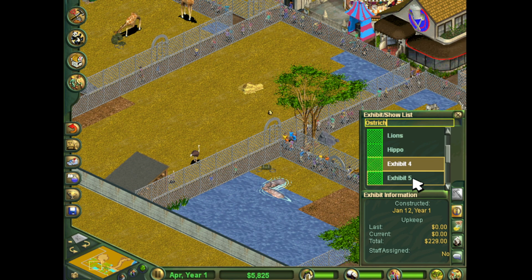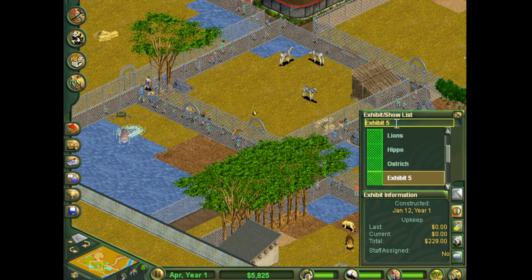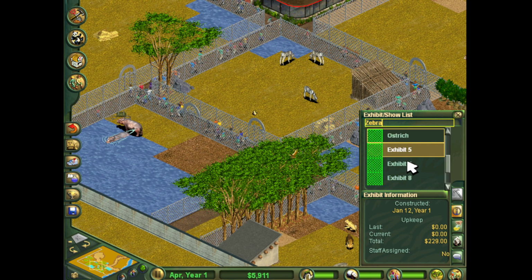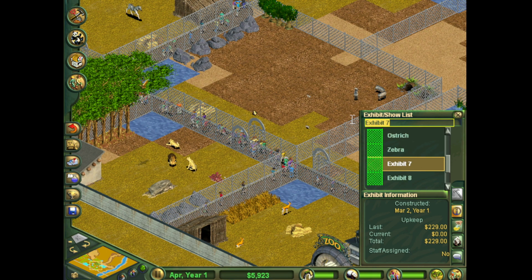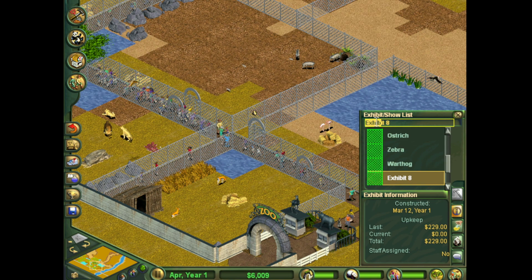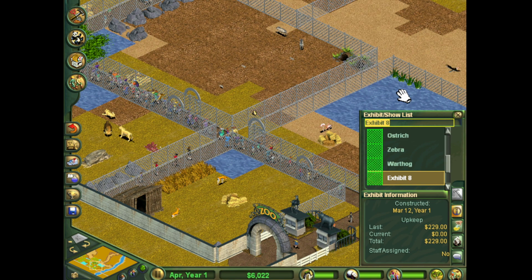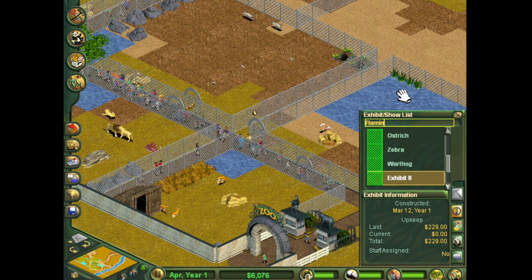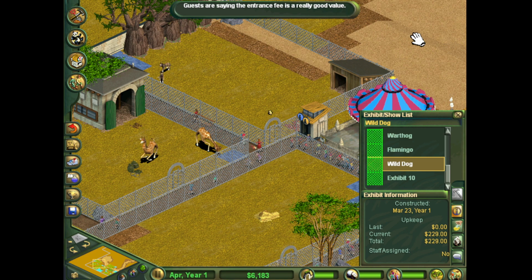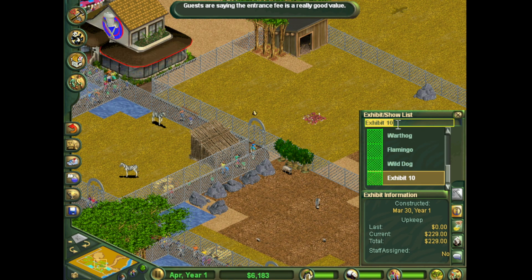Ostrich. Zebra. Warthog. I just find this to be easier because I'm going to have to give the zookeepers assignments so that they're actually doing something and they're effectively used. Wild dog. And hyena. Okay.